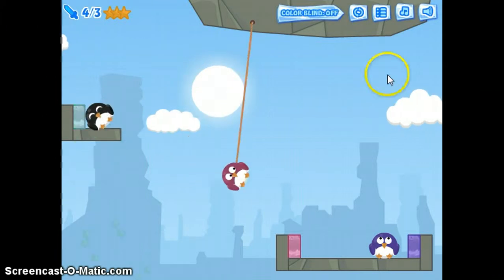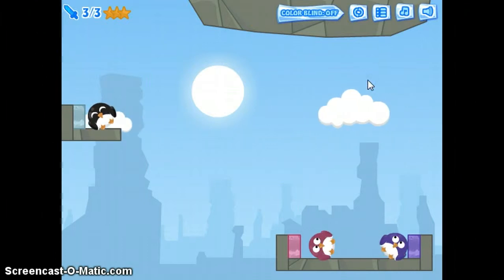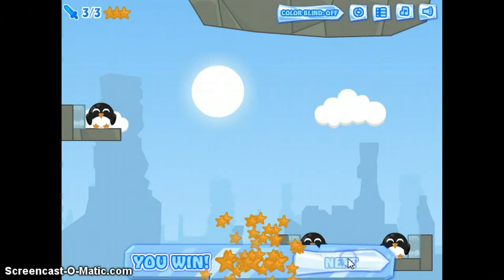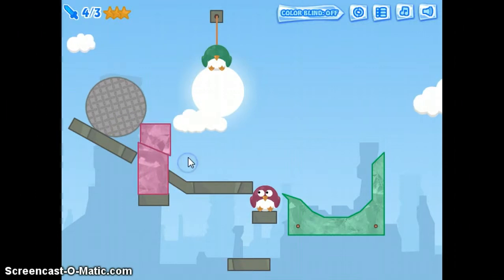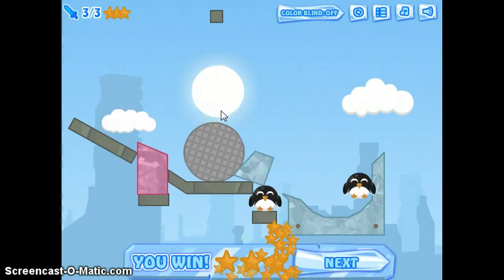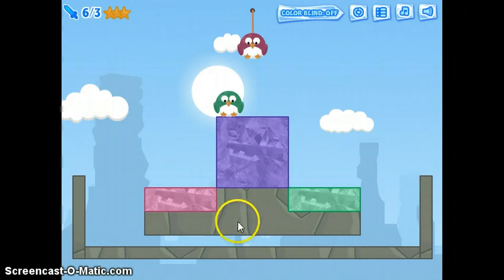What happened? Oh, there we go. Go! Come on. Yeah, that was cool. Oh yes, 3 stars. Oh, this one, can I cut the ball in half? All right, so how am I gonna do this? So let's see. So I'll take this out. Go with it. Oh, that was cool. Yes. Yeah, 3 stars. This game is really fun. I'm doing it like no problem.